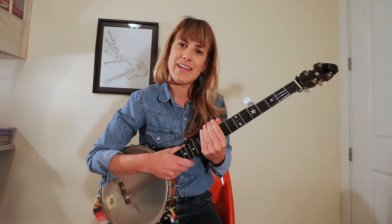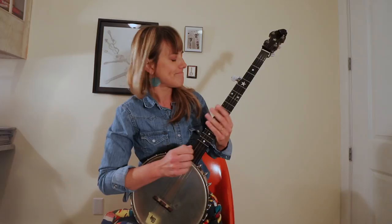Usually the song's in A or A minor, so we'd capo on the second fret, but for this we're just going to play it open, and you can capo later and go out and play with other people. So this is a great tune — it's Cluck Old Hen — and I'm going to play it fast, medium, and then slow. Thanks for watchin'.